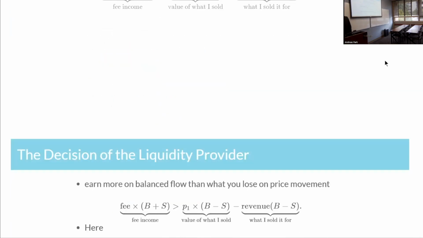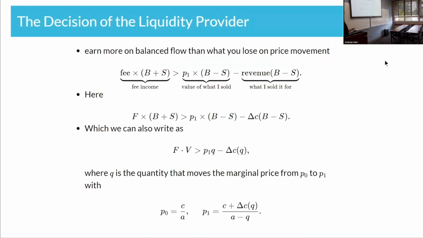Okay, so if we go with that and describe this here in very general terms, I'm waving my hands a little bit, so there's a lot of underlying assumptions, but actually I have a point here. So the fee income in an AMM, there's a fixed fee set that you earn on each trade. The price P1 is just the price that is there at the end of the trading day. B minus S is the net quantity. This is the part of the order flow that moves the price. And then there is the revenue. By the way, it should not be B minus S, it should be B plus S, because it's the volume, right? So this is the trading volume. So this is basically the cash amount that you get.